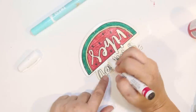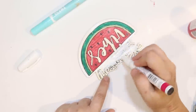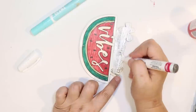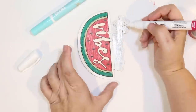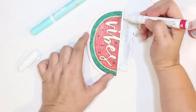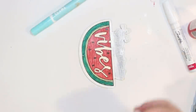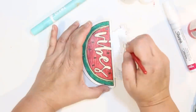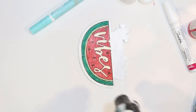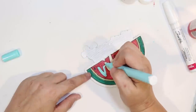And then I want the background of the summer word to be white as well. My paint pen was a little worn out, so I wasn't having the best luck here. I'm trying not to cover up the words because I want to be able to use that as a guide to paint that back on there. But again, I was getting a lot of streaking. I don't know if it was the ink coming off the wood that was giving that or if it was just my paint pen, but I just went over it with some white acrylic and just hope that I can see it to paint that back on, because I'm not going to be that great with freehanding it.